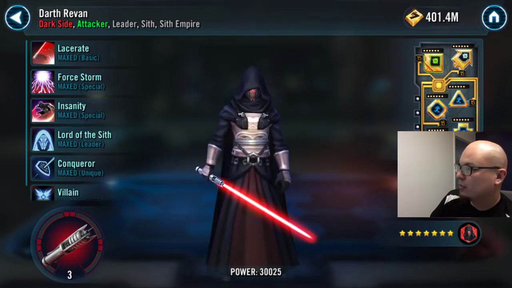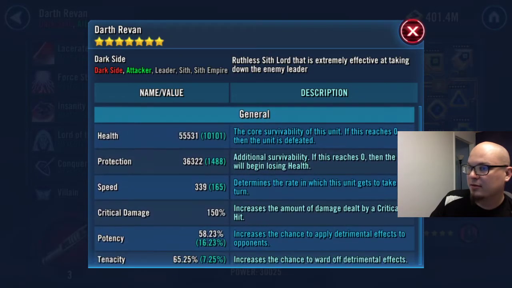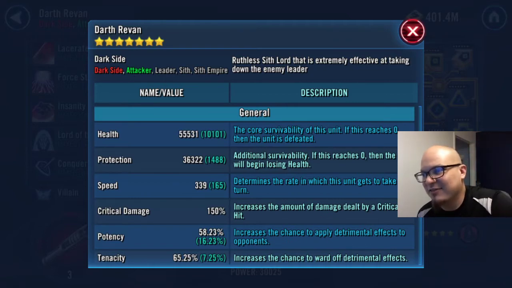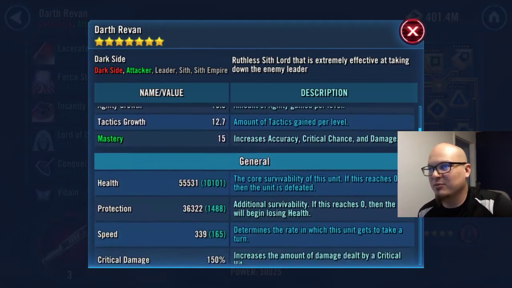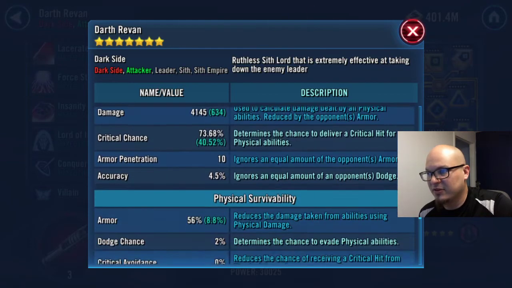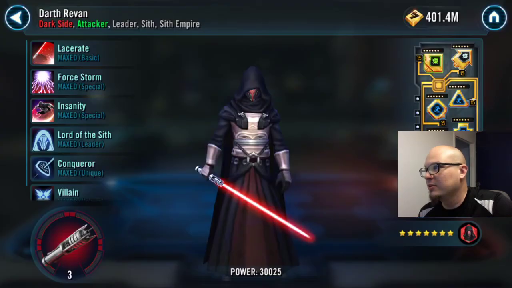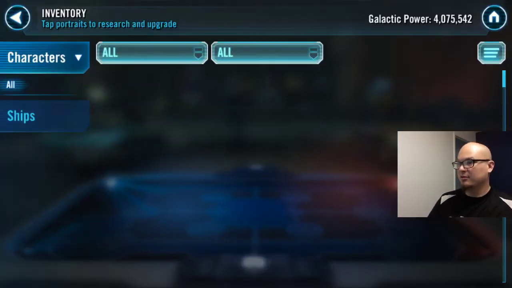Immediately I see blue and gold speed mods on there, so I'm expecting some speed. Phew. His Darth Revan is like 15 faster than mine. Nice. Even though your Darth Revan's Relic 3, that makes up for it, because my Darth Revan's Relic 7. Although my physical offense is higher, and I think my special offense is also higher. But that speed, man. Nice. Very nice.